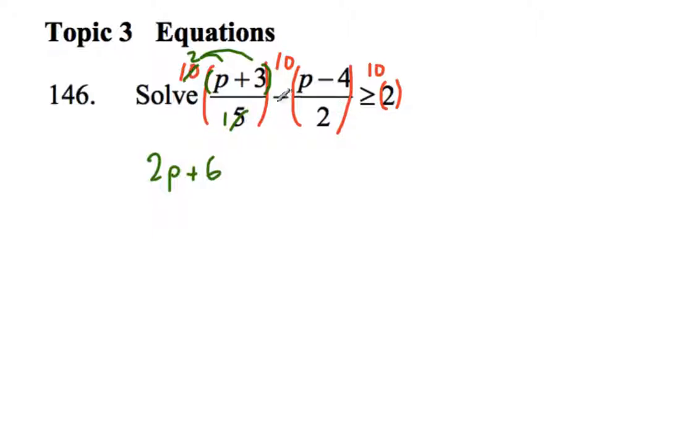Let's be careful with this second bit because we've got a minus in there. Anytime we've got a minus in front of some brackets, we've got to slow ourselves down and be careful. 2 goes into the bottom once and into the top 5 times, so we'll be expanding that through that bracket there. But remember, we've got a minus we've got to take care of here, so it's almost like we've got a minus multiplying through the bracket there. Minus 5p, and minus 5 times minus 4 is a plus 20.